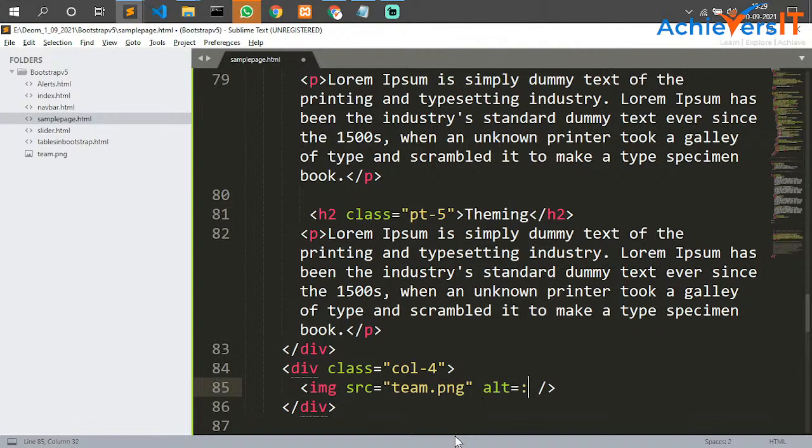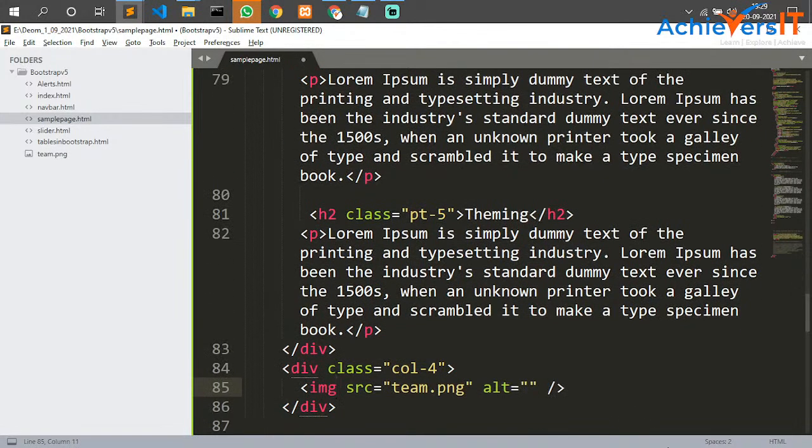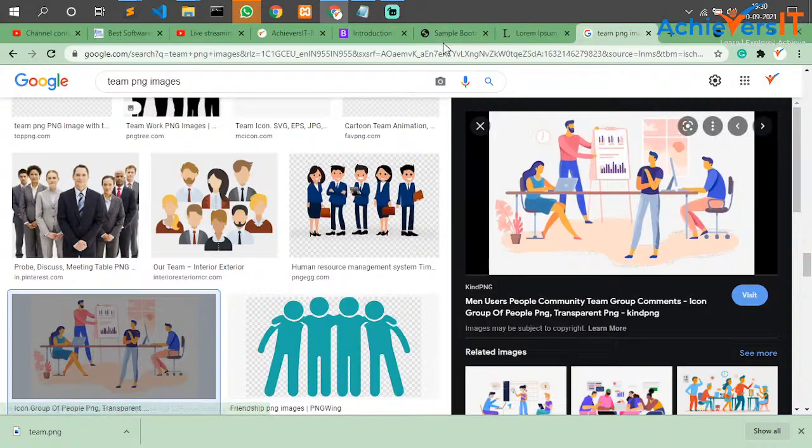Why are we writing this alt tag? Because if you don't add this alt tag, Google SEO is going to give your website a bad ranking. Okay, so alt, in the sense, team image. Okay, now I'm going to save this, and I'm going to reload over here.